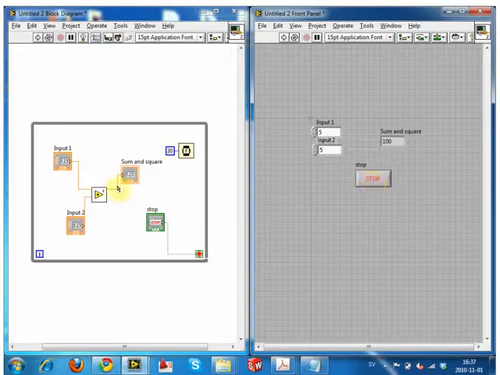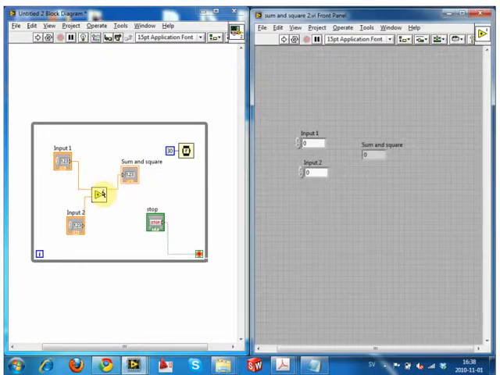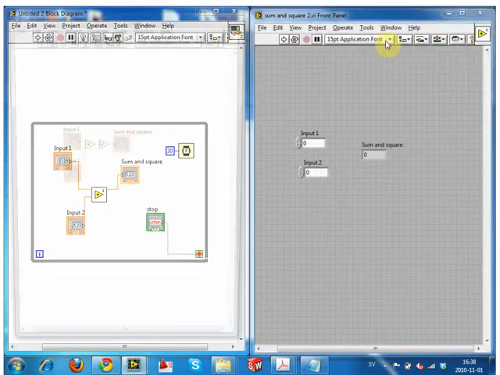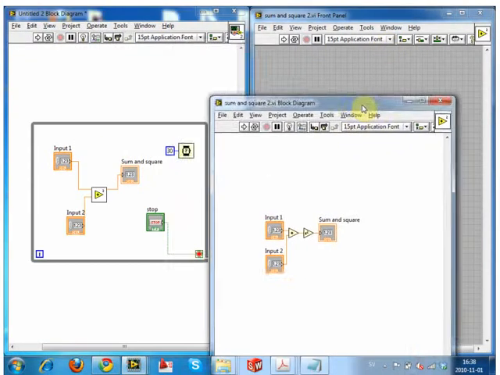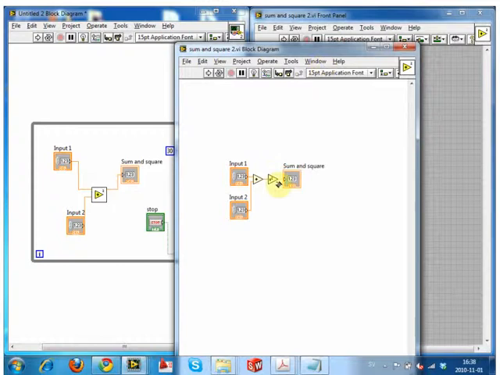So, we made a little sub VI and did some things to it. What quite often happens is that you might need to make modifications on the fly, and if you have lots and lots of sub VIs, generally it's easier to open them up straight away. You can just double click on any sub VI and it opens it up so that you can edit it. If we show the block diagram, we can see this is what our sub VI is. Now we can edit this to our heart's content, and it'll automatically maintain everything on the front panel.